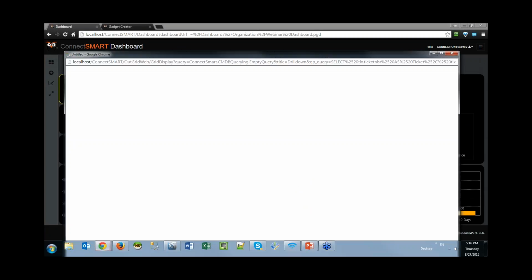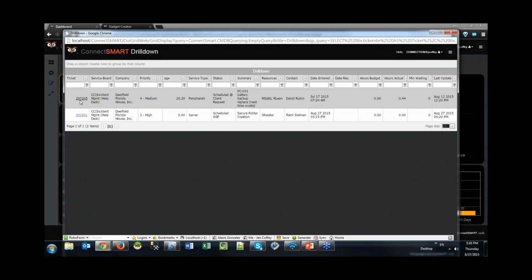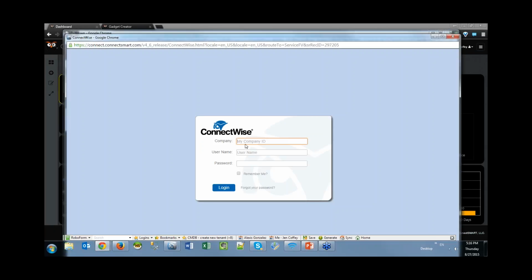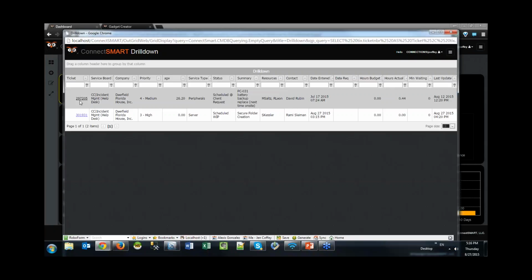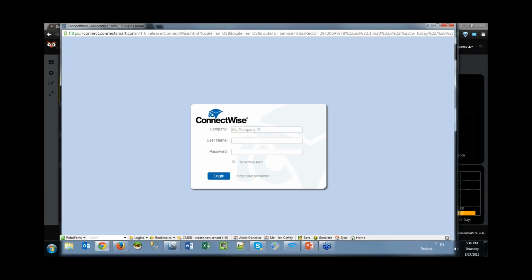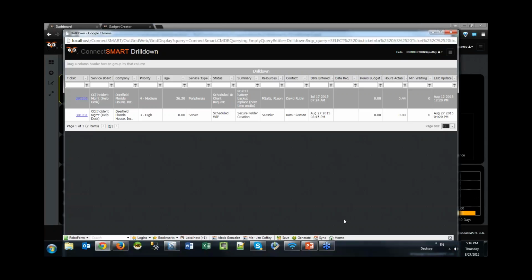Also, just a note, but right now you can click on your ticket link. It'll take you right to your ConnectWise in the browser, and you just log in. You access the ticket directly. It's only going to prompt you to log in that one time. So after that, when you're working in your drill downs, you can go right to the tickets that are causing the problems or for whatever reason showing up on your dashboard and update them. You can assign them, you can change the status, whatever that is, to get them cleared out of the dashboard.